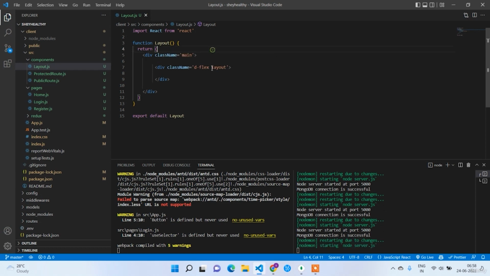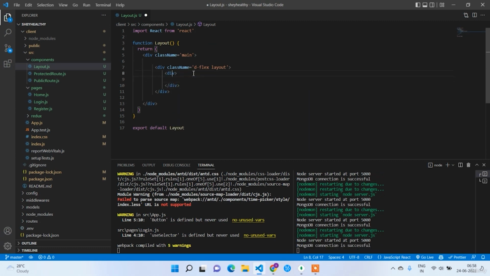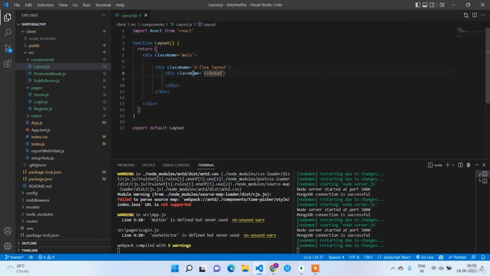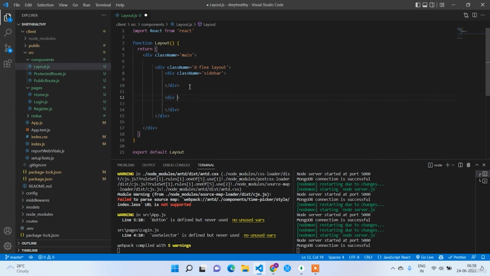So this is the main, and this is the layout. And in this layout, you will have 2 different divs. The first one will be the sidebar, className equal to sidebar, and then we'll have another div. In this div, the className will be content.